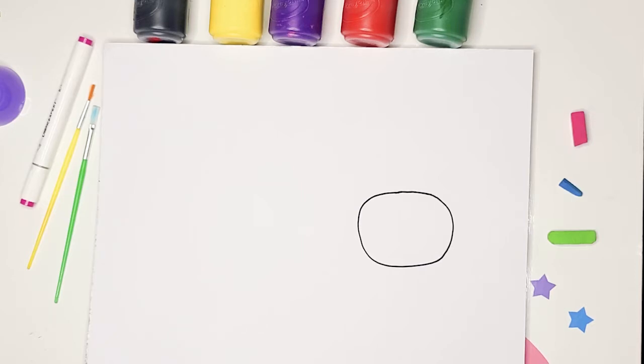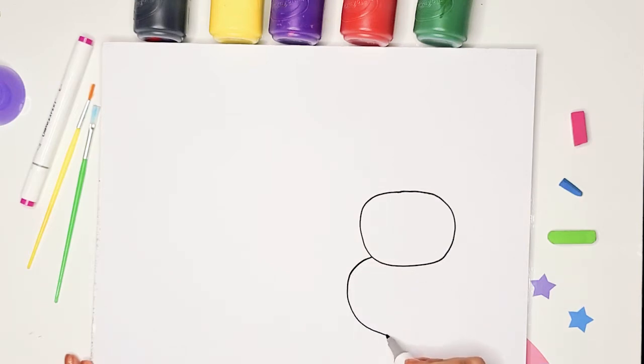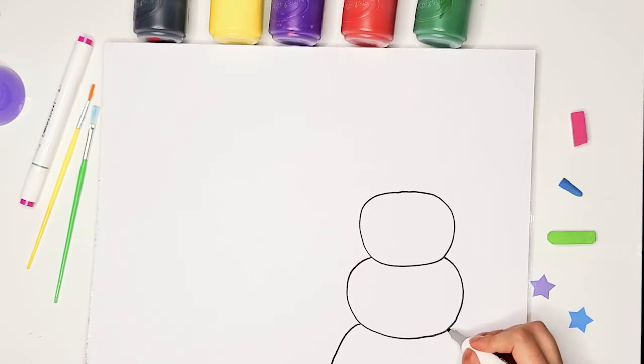Next, a second oval shape for the body. And finally, a third oval shape for the bottom part of the body. Throughout the video, I will take long pauses to allow you to catch up.